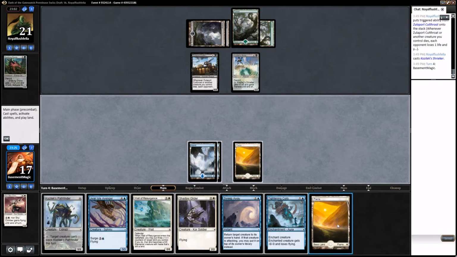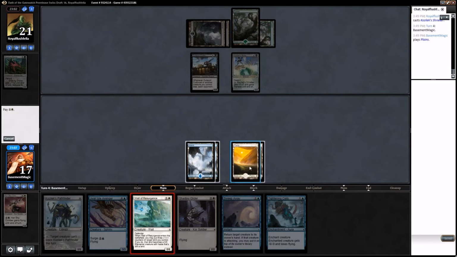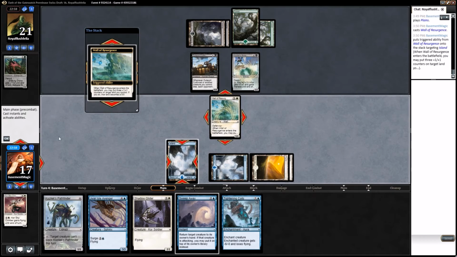Alright, so we do get the land. And I'm thinking... So he's down 3 cards in hand. We've got a decent amount right now. I'm thinking it's time for the wall. And we have double white card spells, but we don't have double blue.